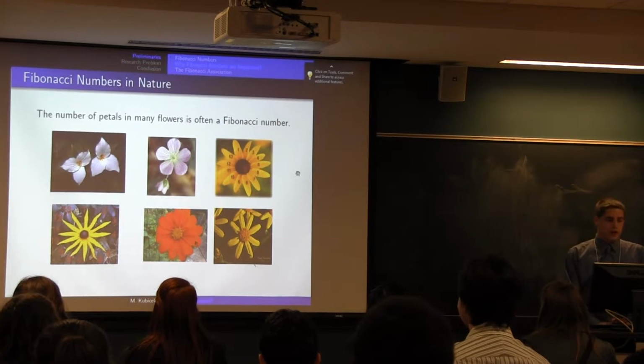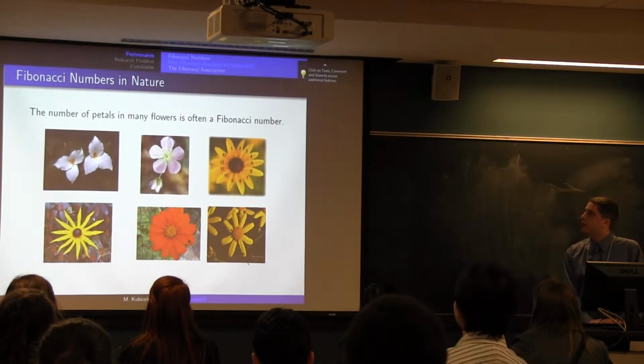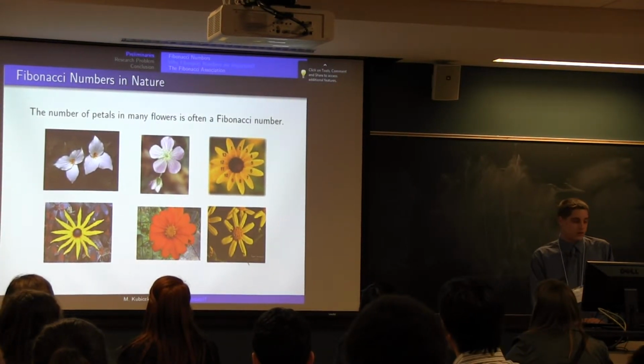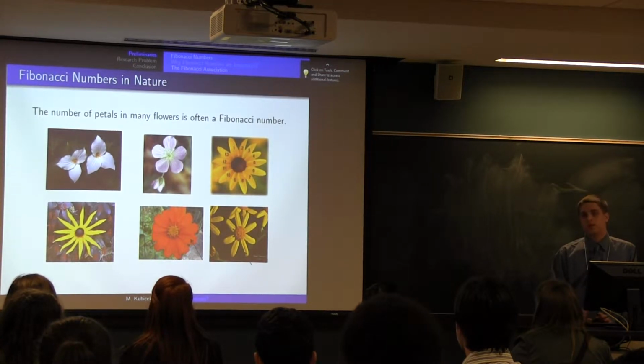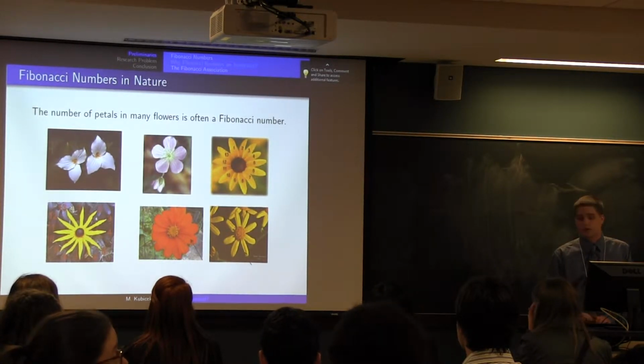And you may ask why Fibonacci is so important. Well, we can see it in nature with the number of petals on flowers. Like in the first picture, the flower has 3, which is in the sequence. We also have 5, 13, and 8 in the other pictures of flowers. So we can see that Fibonacci appears in the petals of flowers.